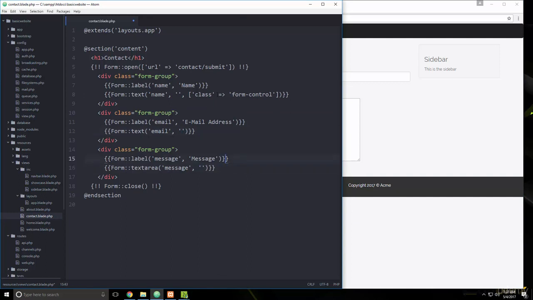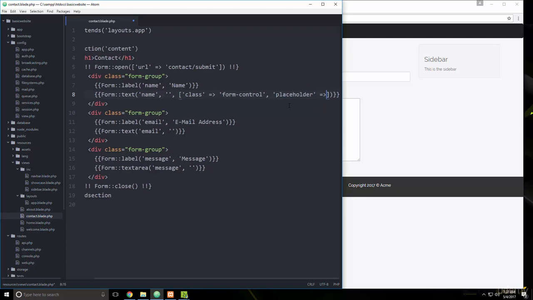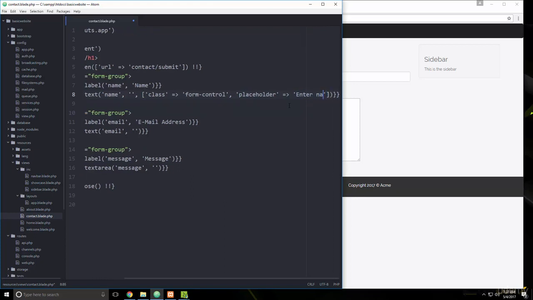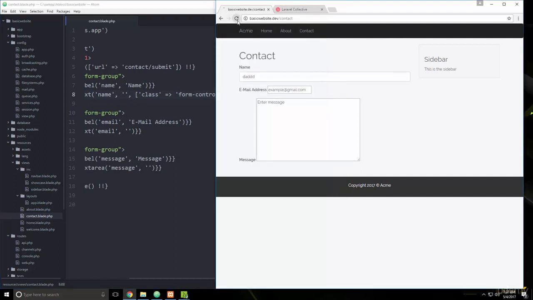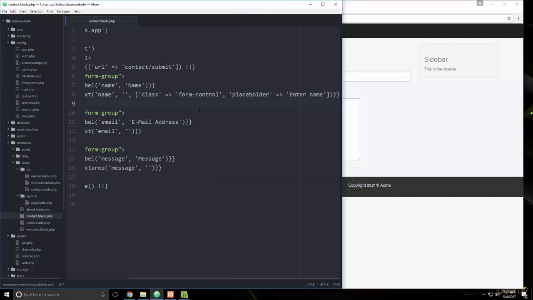I mean, I guess if we want, we could put a placeholder here like this. Actually, that needs quotes. And then we can point that to enter name. Let's see if that works. Yeah, okay. So that's that.